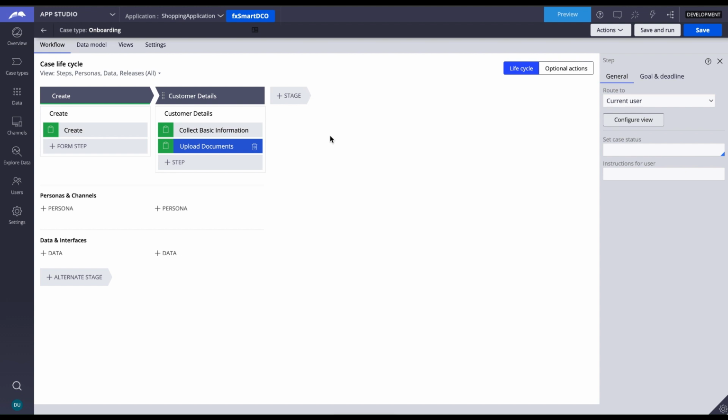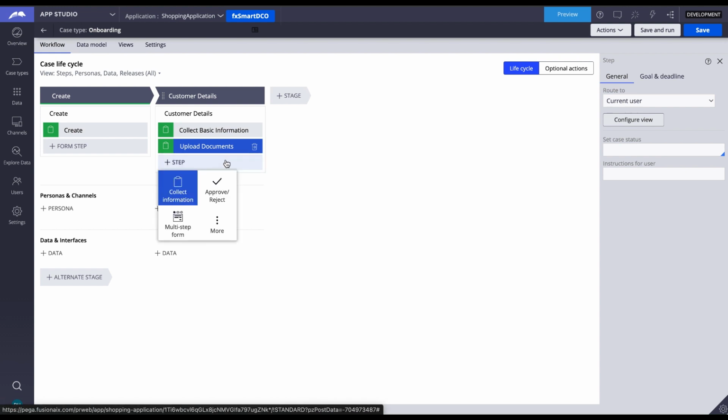Yes, sure. Customer also needs to upload address proof. All right, and what kind of documents are accepted for address proof? Recent bank statement or utility bill should be fine to be accepted as address proof. All right. Is there anything else under the Upload Document step? That's all for now. We can always add more features to it.